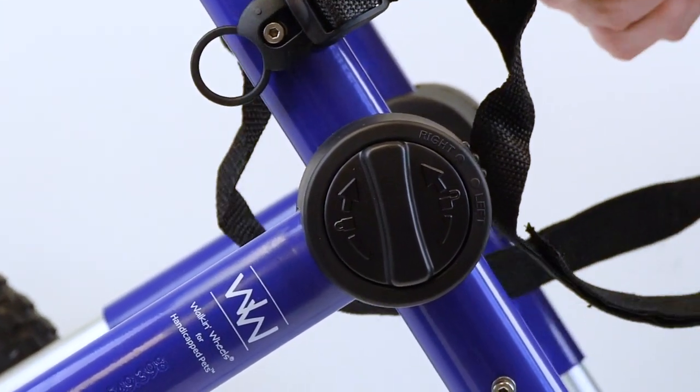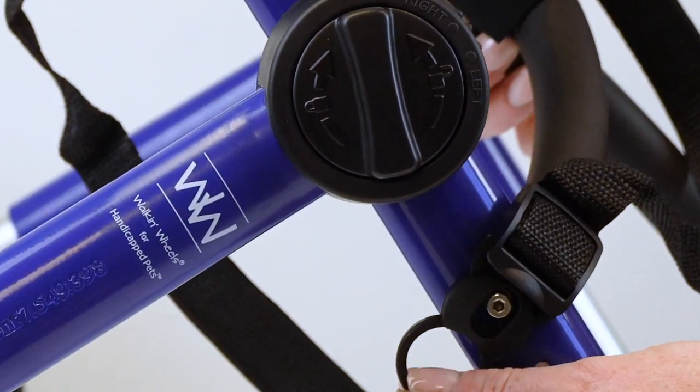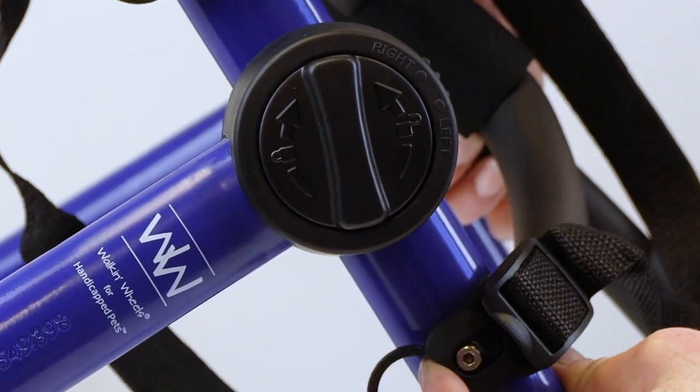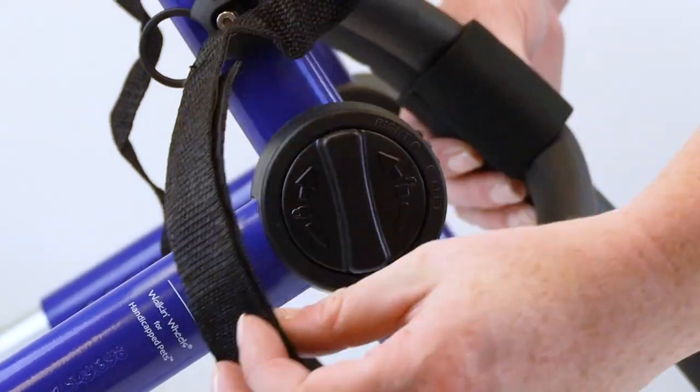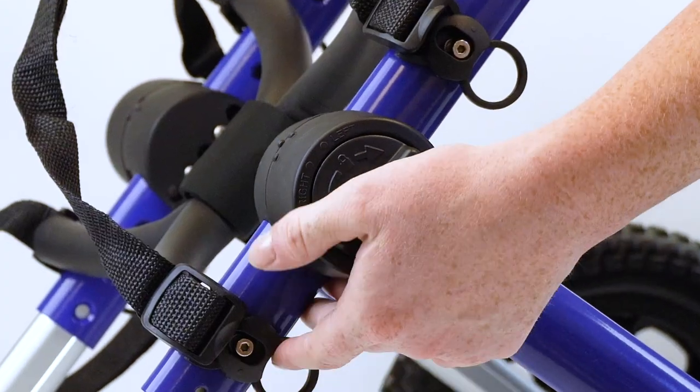The top part of the clip that the leg ring connects to has a little hole on it. This is the locking mechanism. It goes over the silver shoulder socket screws. Push upward until it snaps into place. Once you hear the snap, you know it's locked in properly.